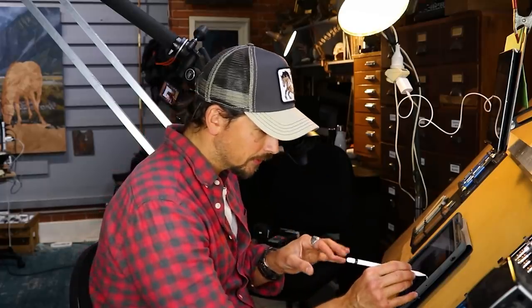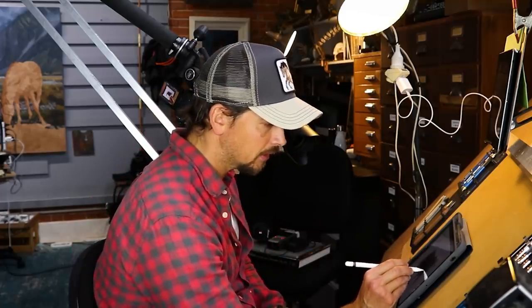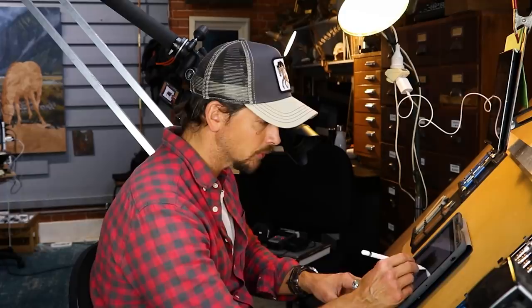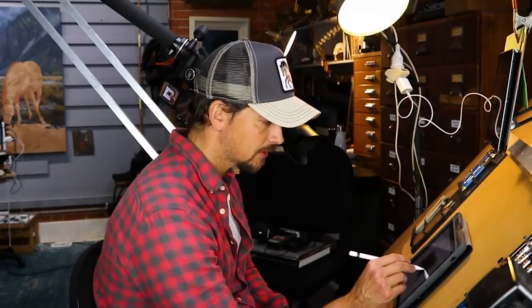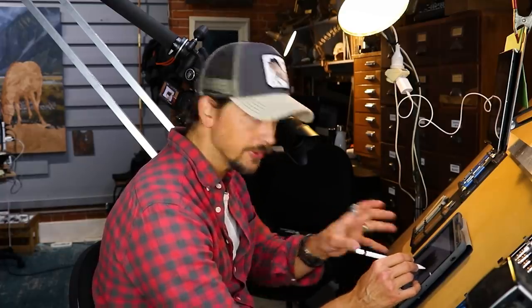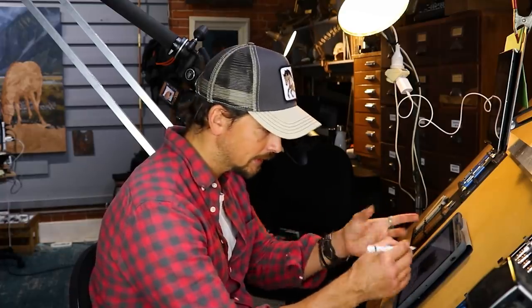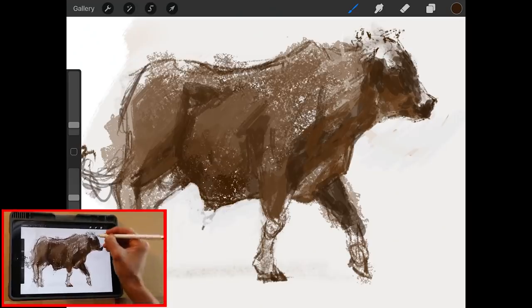There's something different going on here than there is in Photoshop, because when I'm drawing on the Wacom tablet, I'm not looking at what I'm drawing. I'm drawing down on the tablet and looking at the screen, so it's very different. This, I must admit, I kind of like drawing directly on the surface that I'm looking at, like a traditional feel media. Yeah, it's very interesting.